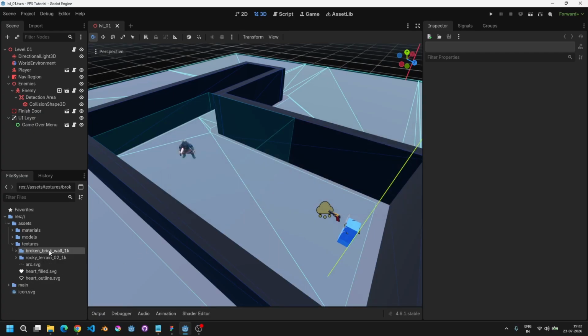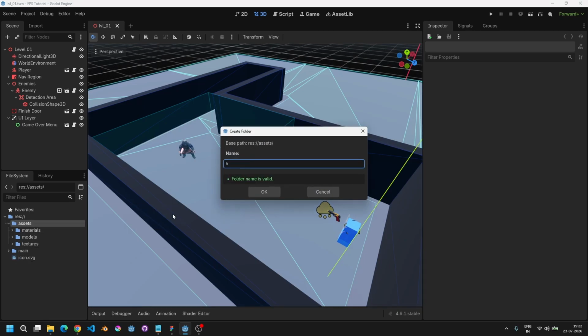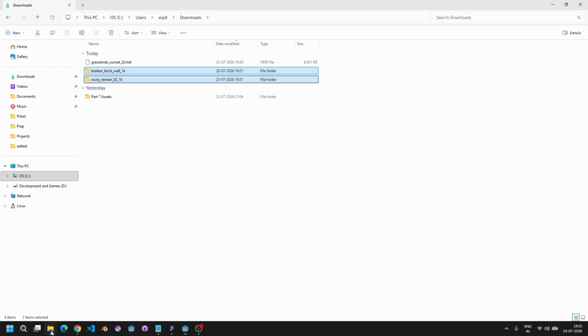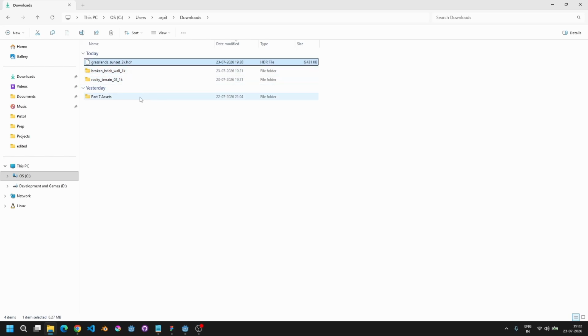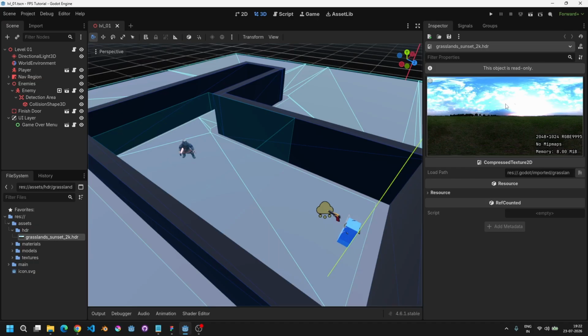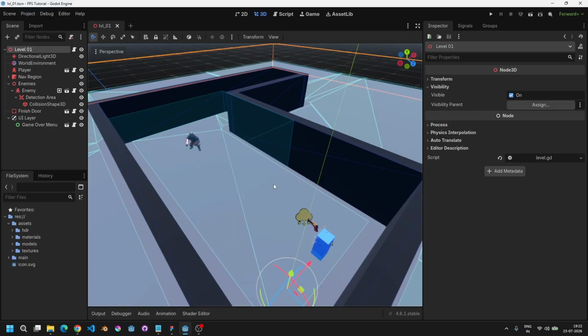So these are the textures, and I will create a new folder for our skyboxes, which is for the HDR file, and I will now drag it, and this is it. Okay, so let's start with the textures.